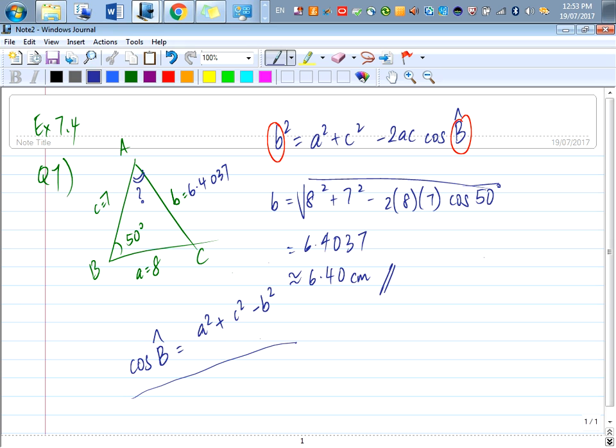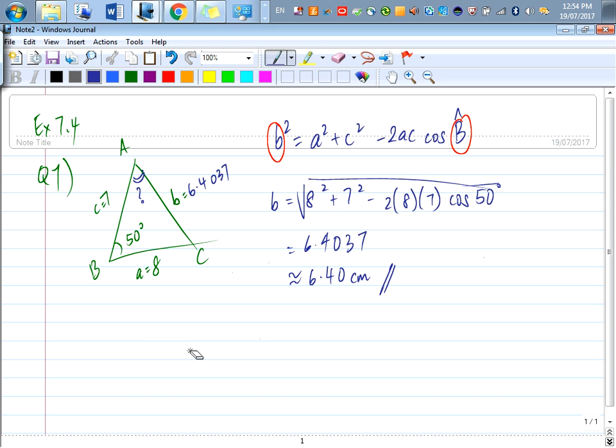Okay, Afiq, can you share? Because we are trying to find angle BAC. Then what's the issue? You cannot just directly apply whatever is stated in your textbook, letter for letter. You need to know which angle you are interested in. Now Yang Kun, this angle we want is BAC, right? So instead of calling it angle BAC, short form, what do we call it? Angle A. So what is the formula for finding angle A?